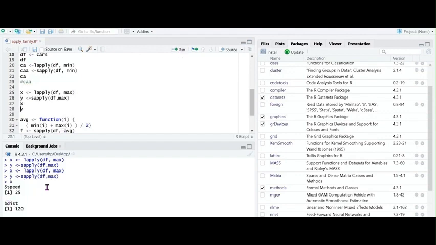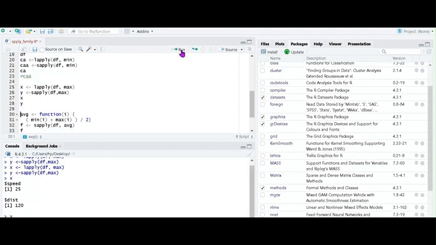So the speed is 25 and 120, and for y the speed is 25 and 120. Now this is the remove button, it's creating problems, that's why I'm removing this.